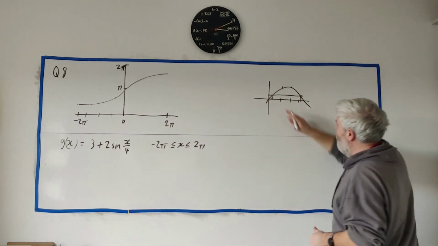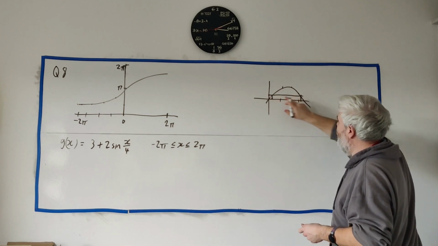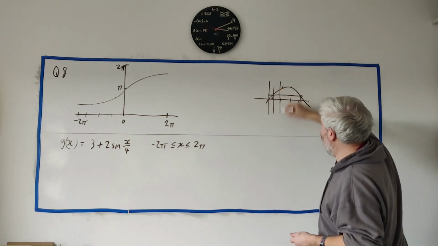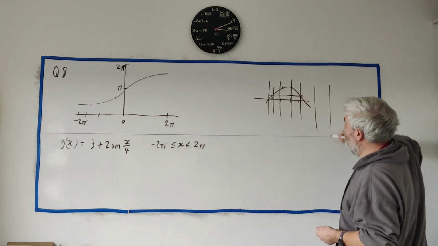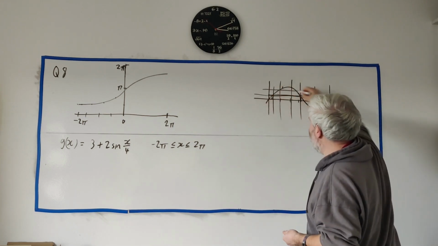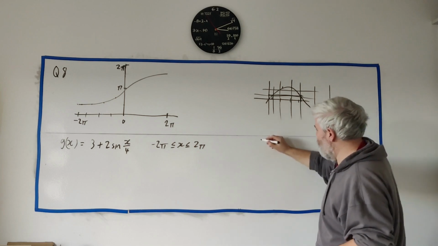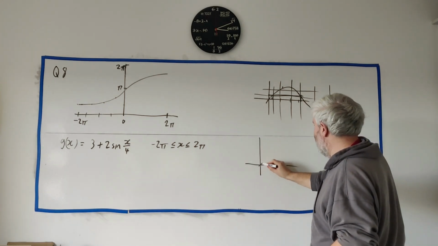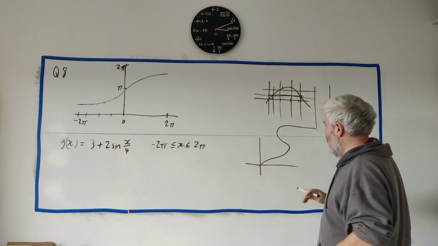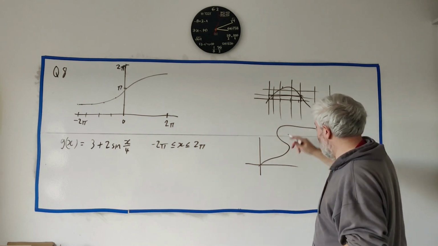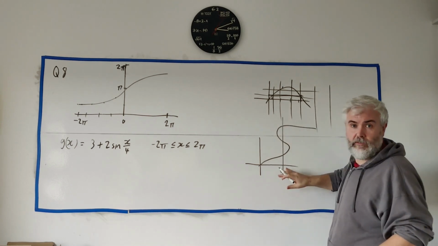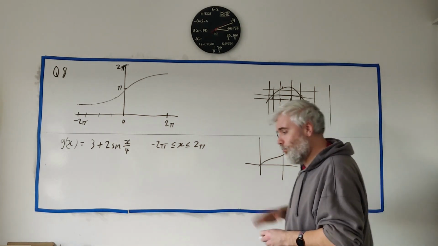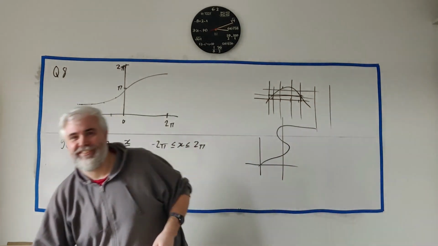The real thing to look for is this. Things that have 2 answers if you draw straight lines. So if you draw straight lines like this, they're all okay. If you draw straight lines like this, it's not okay. That's why you never see a function in maths that looks like this. They're not functions. It's not a function. It's something that can be of interest, but it's not a function.